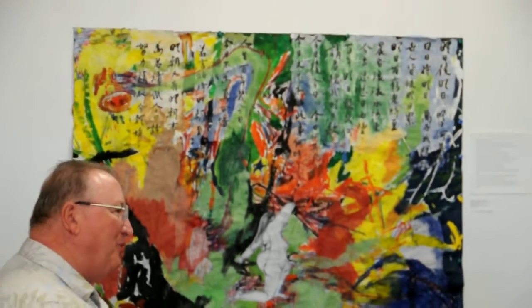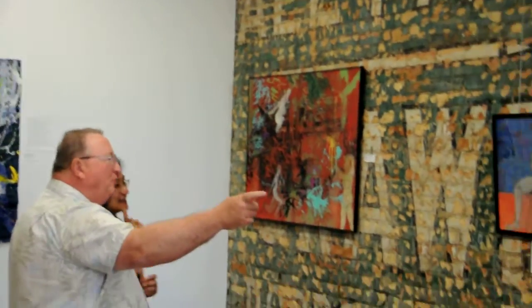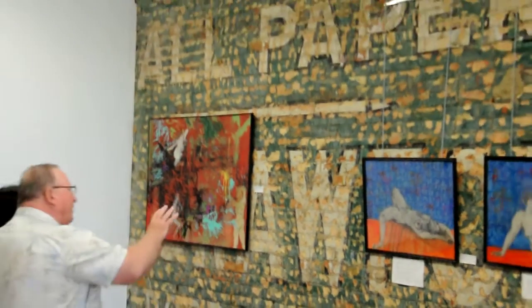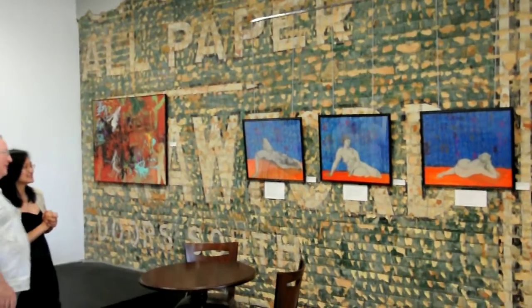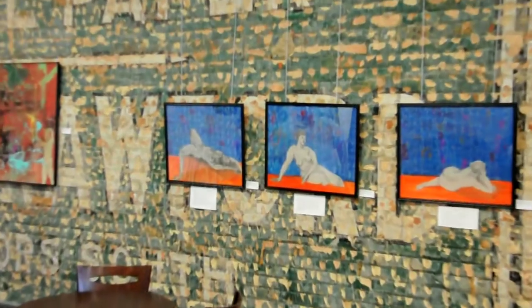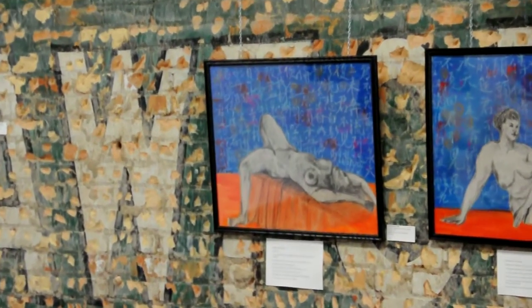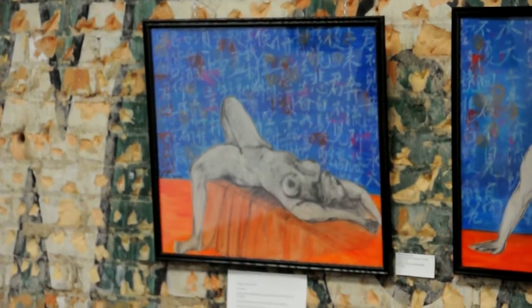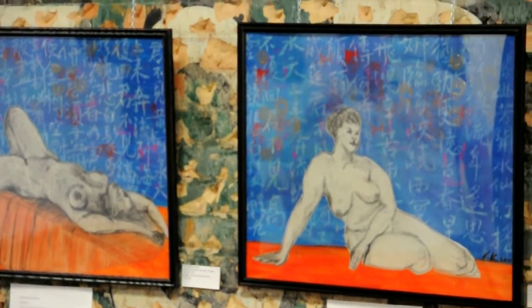And the colors — you use such rich colors in all of what you've done here. Let's move over to this series. Here you've got a series of four beautiful new sketches with Chinese symbols in the background. Tell us about those. Those are the new sketches I did in the art class. I feel like my strength is my line art — it's pretty good, because I've been learning Chinese painting for many years, and Chinese painting uses a brush.